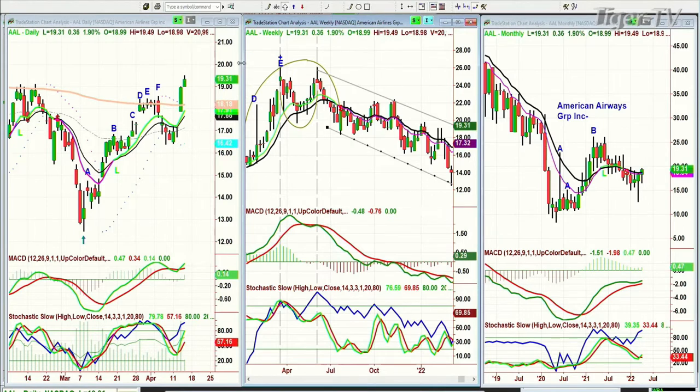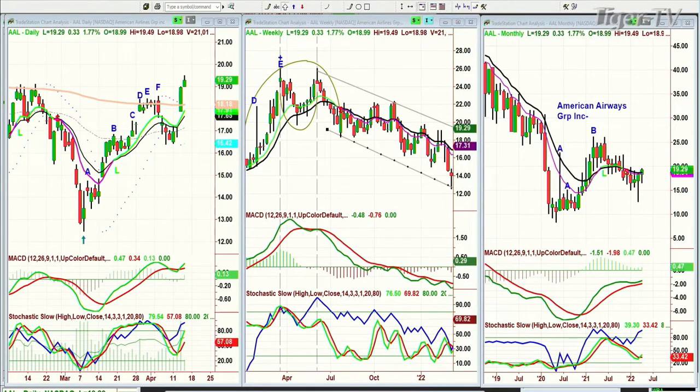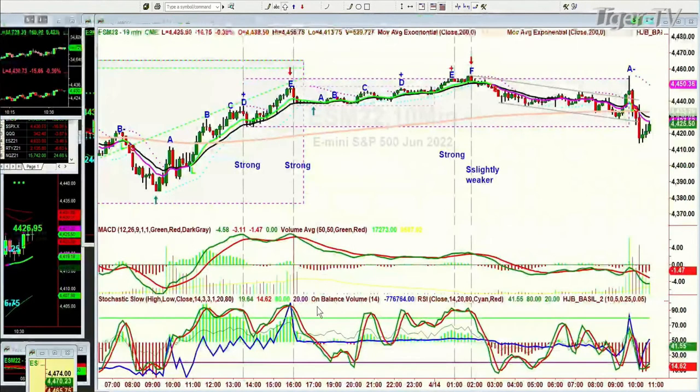The right arm extension says that the technicals were actually improving, one of them at least, the MACD or the stochastic, to allow it to have a steady move up that had the single leg up that just failed completely. That is a little different. Let me do this. In a sense, this move right here in the 5-minute chart and the E-mini this morning, that could have been called a rogue wave right there. Let me open this up because everything was going down. This is a rogue wave.